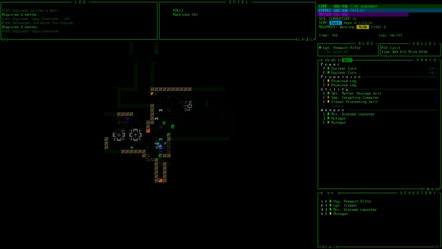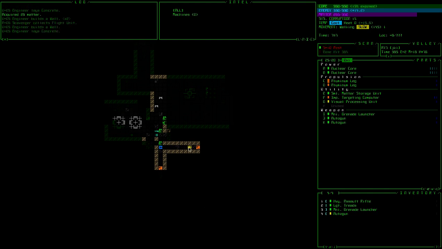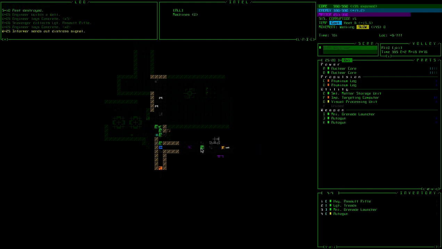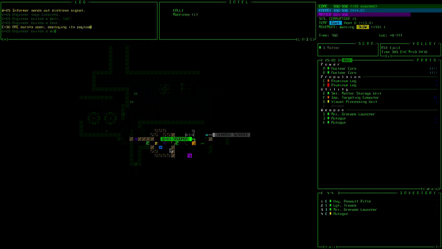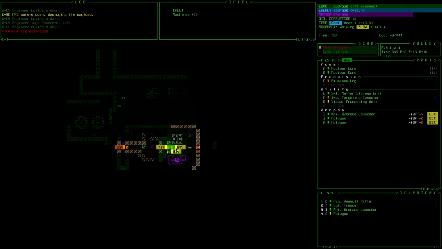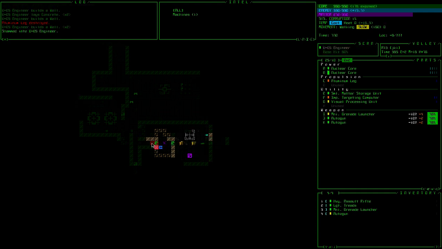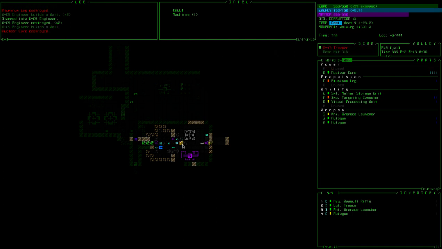Light ion engine, light assault rifle. Ooh, hello, what? I have a little bit of corruption? That's not good. Ow? Prototype energy cannon, huh? Ow, ow, super ow, what the hell?